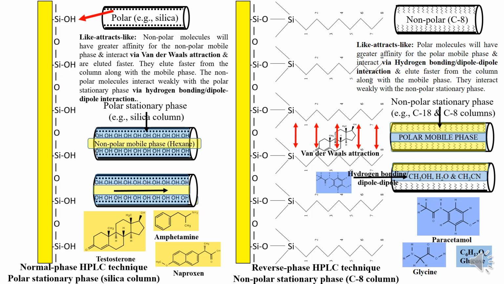So the principle of the HPLC technique is adsorption of the molecule onto the solid stationary phase depending on their relative affinities. So it is not that the molecule being separated by HPLC technique is interacting only with the stationary phase. It is also interacting with the mobile phase. So to what extent the molecule interacts with the stationary phase or the mobile phase decides the time taken by the molecule to elute out of the column.